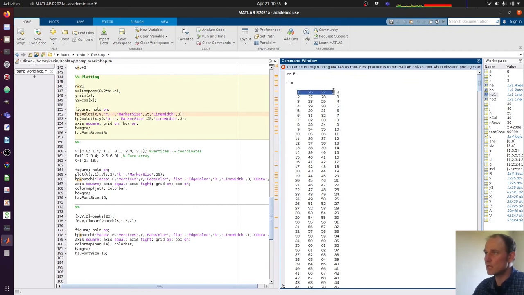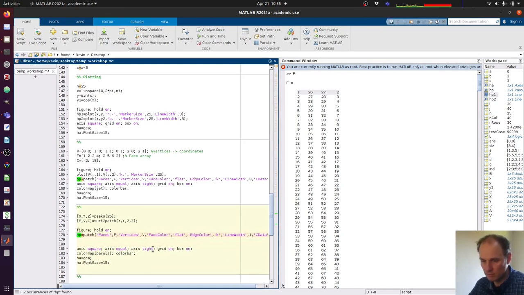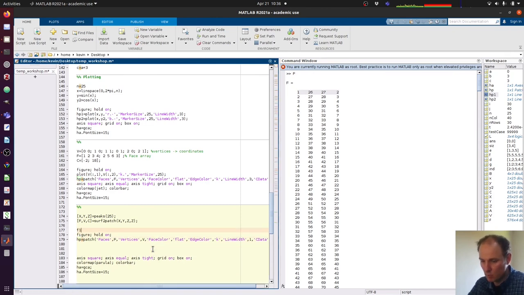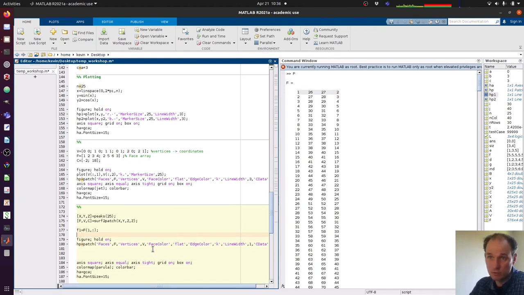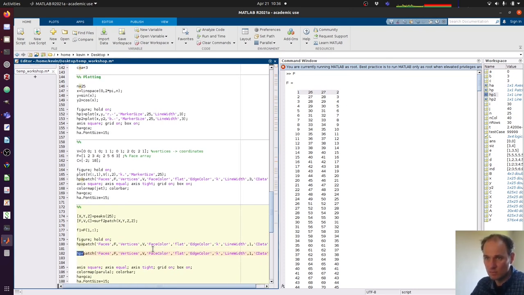So this could be the first element, the first little square, obtained by connecting node 1, 26, 27, and 2 together. Great. So do we believe that? Let's plot that on its own. If I create F1, it's F(1, :), that picks out the first face. Right? So I could just patch that fellow on its own.